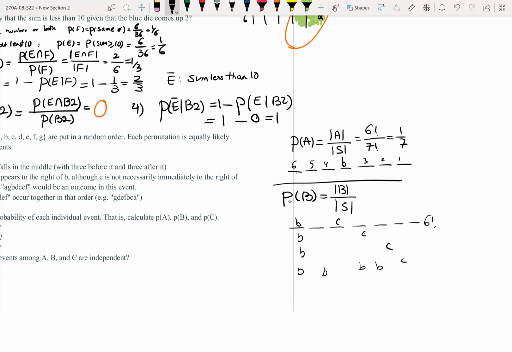Over 6 factorial. The D has to always be to the right of B. So you have to leave one space over for the 6 factorial as well. So you mean 6 factorial times 6 factorial? Yeah, over 6 factorial. Or 6 factorial over 6 factorial doesn't make sense, because that's just, yeah, those would be like.